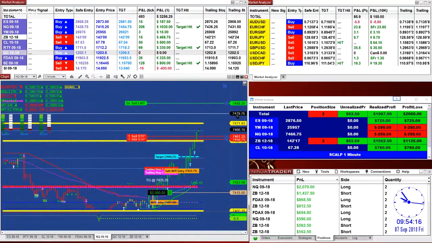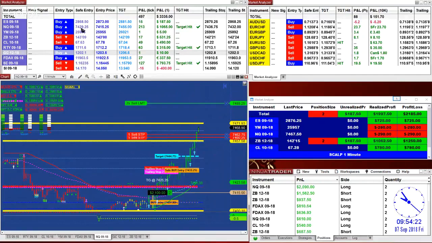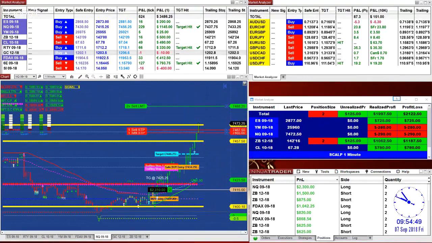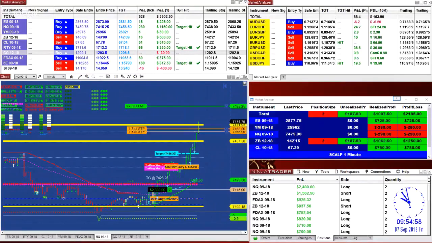Once we are done with this, we'll cover the ES as well. I'm just trying to keep my eye on this one here. The ES just had an entry and target, and I'm sure the auto trade has nailed that trade. I just wanted this Nasdaq to come down a little bit so we can pull those. This is a very early start. Once this trend is over, it's going to be hell trading the Nasdaq anymore today. A lot of buyers coming in.